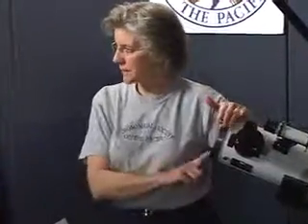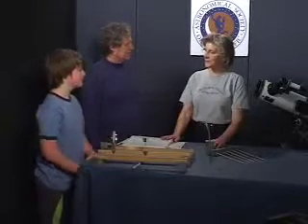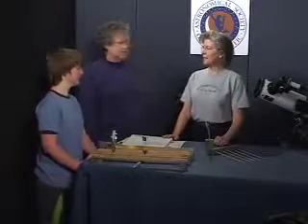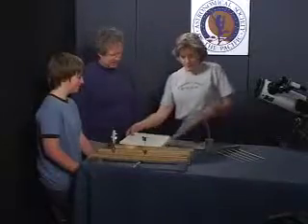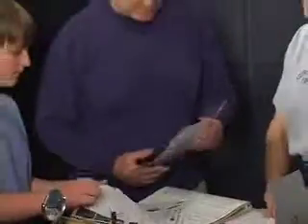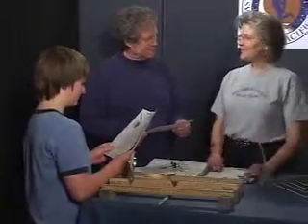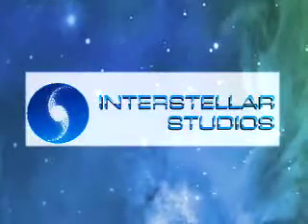This is called a Newtonian telescope because Isaac Newton designed the basics of this type of telescope over 300 years ago, and the design was so elegant and effective that it hasn't changed very much in all that time. The Hubble Space Telescope uses this basic technology, using a mirror to gather and concentrate the light. Here are some of the things that Galileo saw in his telescope, and you can use this to record what you see tonight through these instruments of glass and mirrors, whose origins go back 400 years.